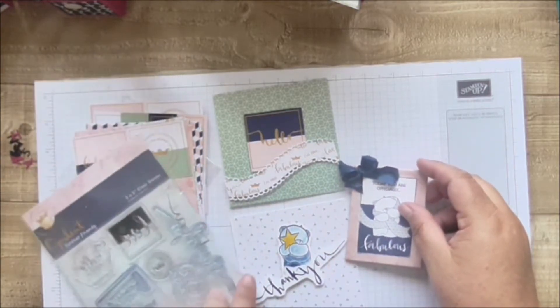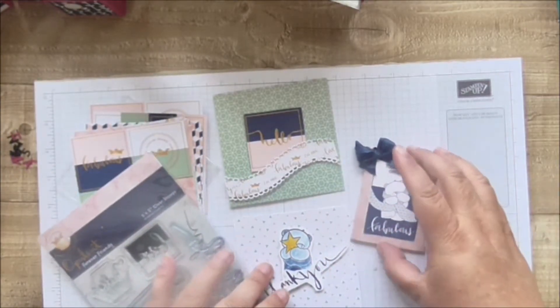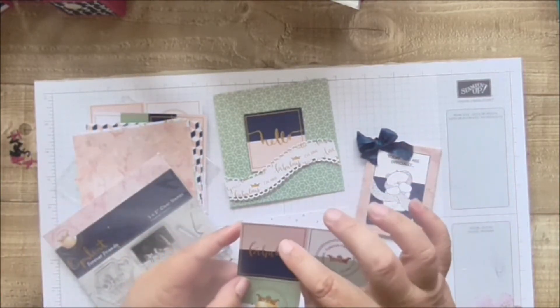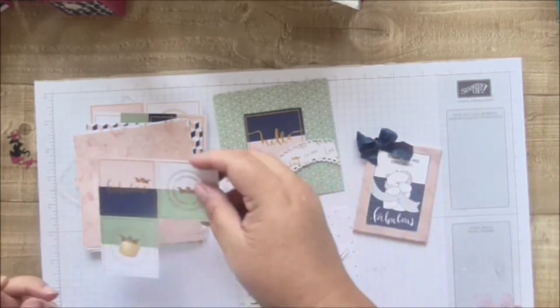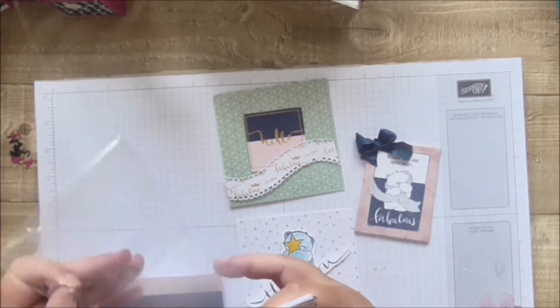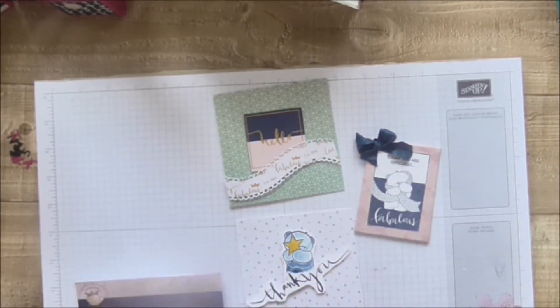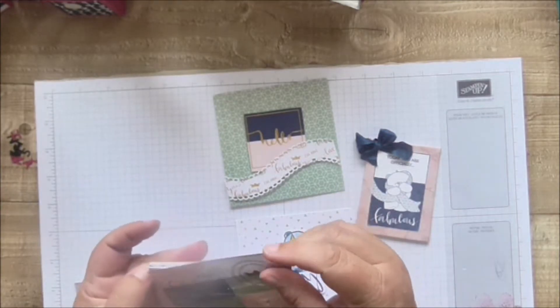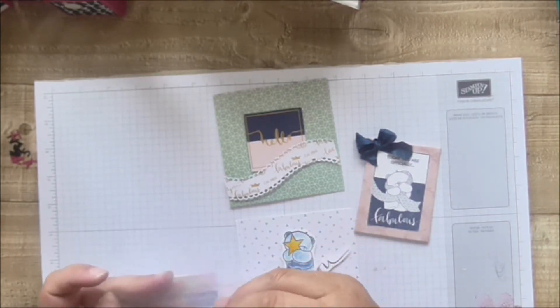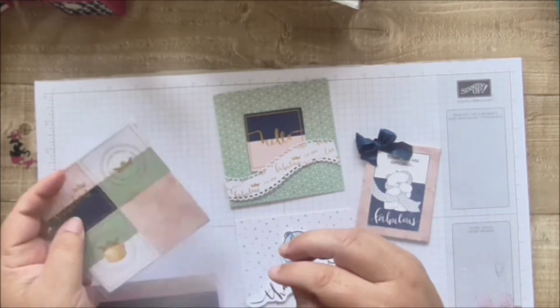Three very easy little projects. I'm going to use this one — I'm going to make some truffles and use that on top of the box. I haven't done the truffles yet, but as soon as I do I'll make that box and pop that on. In fact I might even show you me making the truffles as well, because I made some fudge the other day and people were asking how to make it, so I could also show how to make the truffles.